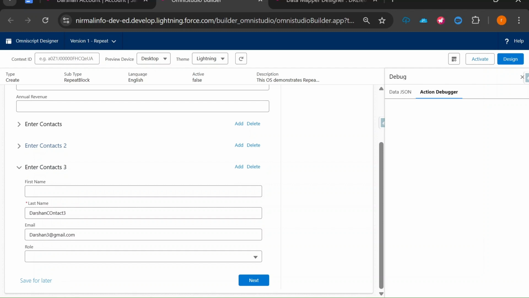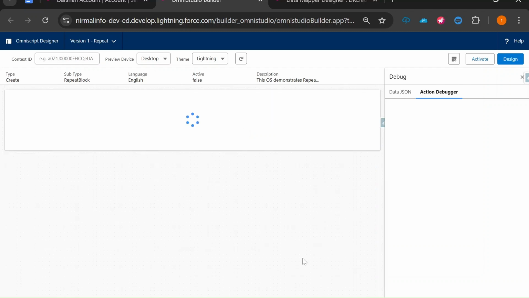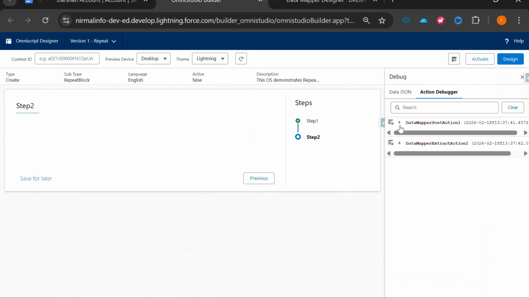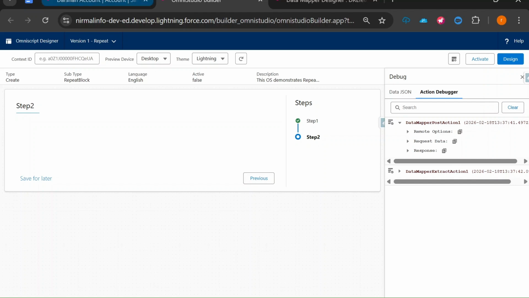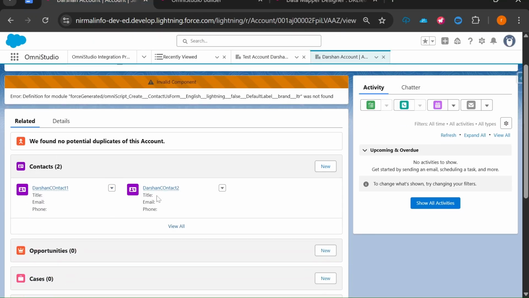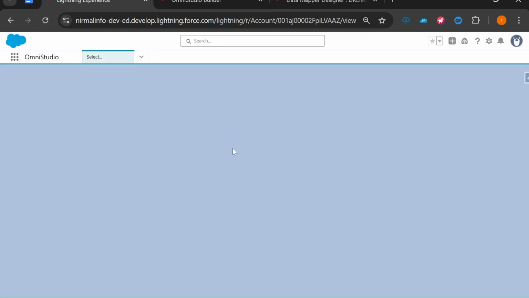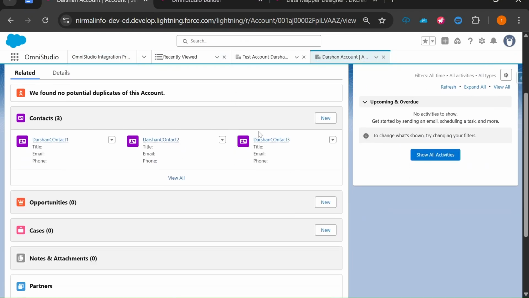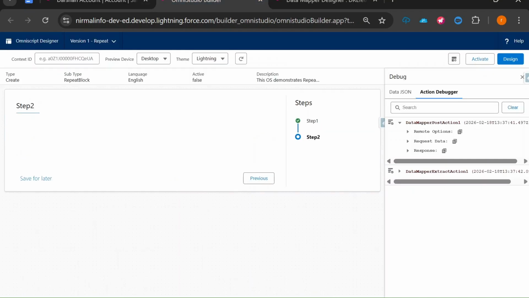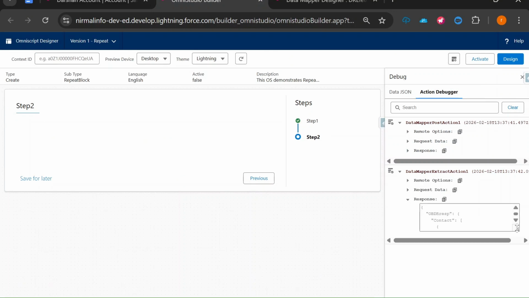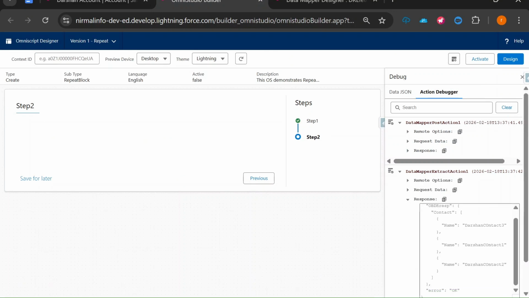This is the question for practice exercise. Next, so here contact is created. We can refresh this page. Darshan contact 1, contact 2. We are expecting contact 3 as well. Yeah, it's updated and the same should get extracted as well. Yes, the same has been extracted, but we have provided email, and email is not available here.